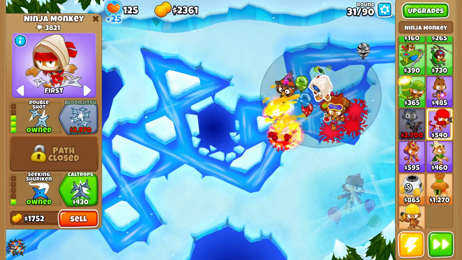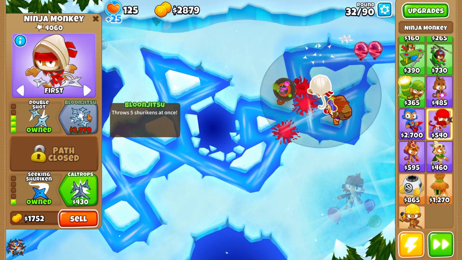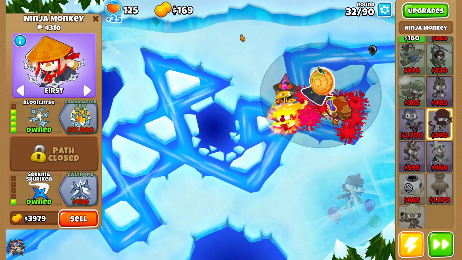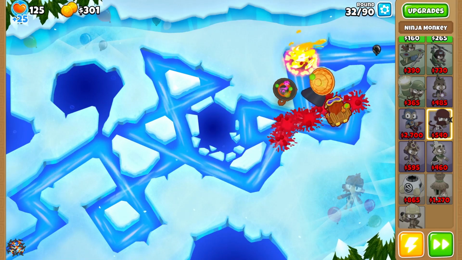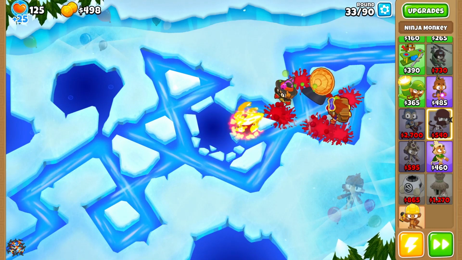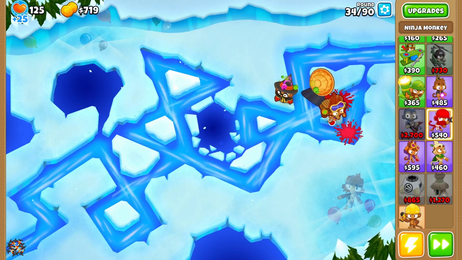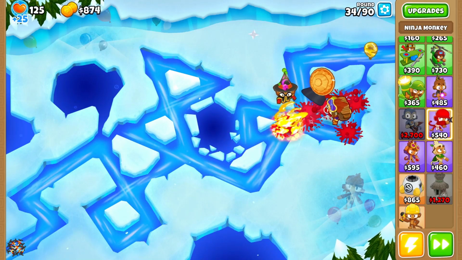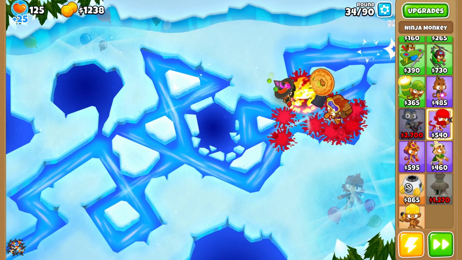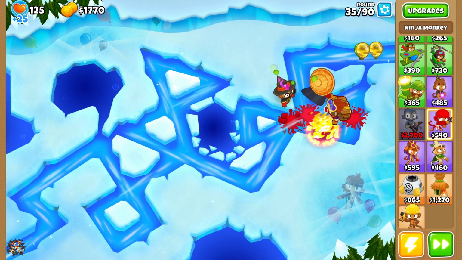Now, I tried a couple of different things, and the round that I really struggled with, I think it was round 73, was the round that gave me a tough time. It was either round 73 or 76. But luckily, I think I've come up with the ideal strategy for beating it with the mortar monkey, because as you guys may or may not know, when you start getting into the higher rounds, the balloons start getting reinforced. And when the balloons are reinforced, it makes them more difficult to pop, especially when you're dealing with lower tiered monkeys like this.